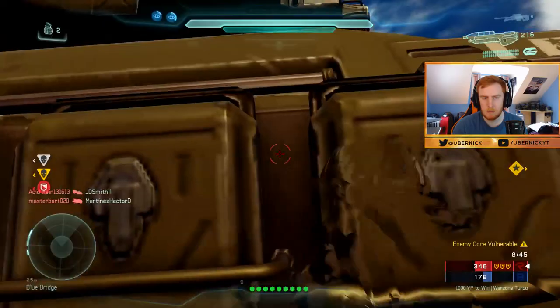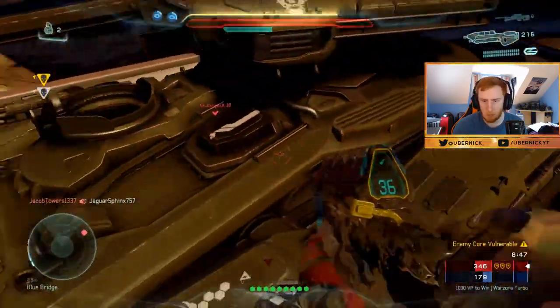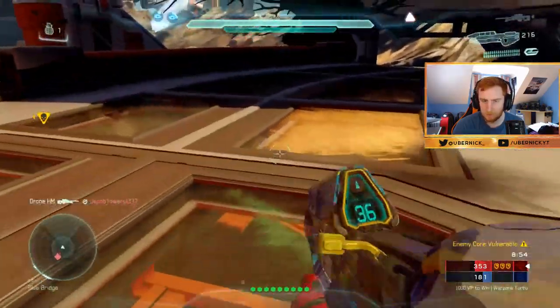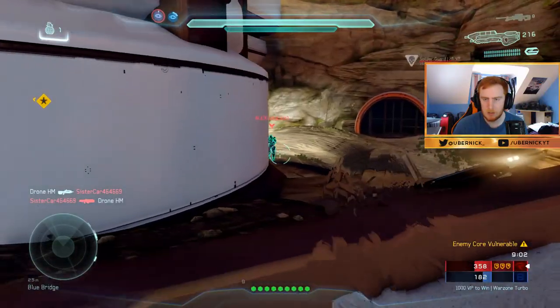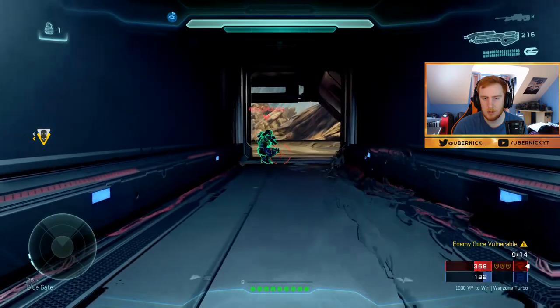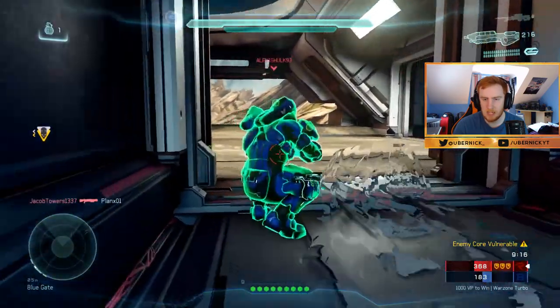Hold on, I'd be a bad teammate if I didn't try and actually board this scorpion. No, no. Okay, thank the Lord. If I didn't get on this and kill it, I would have been very upset. Die. Do you see me? Yes, he 100% sees me. Oh, hello, kind sir. It would be a shame if someone were to sneak up on you.